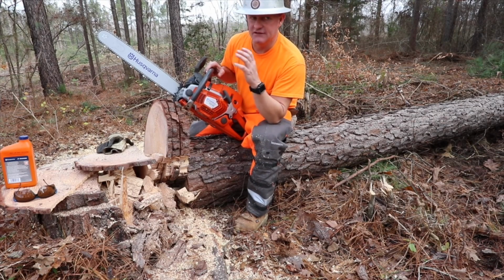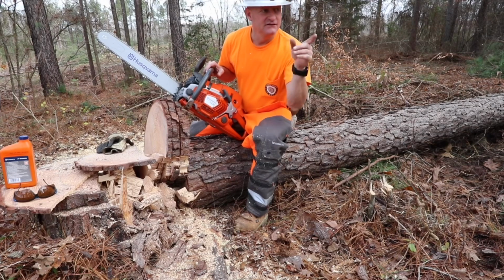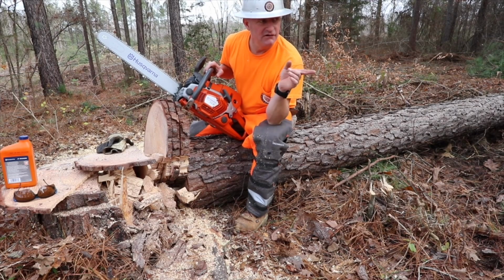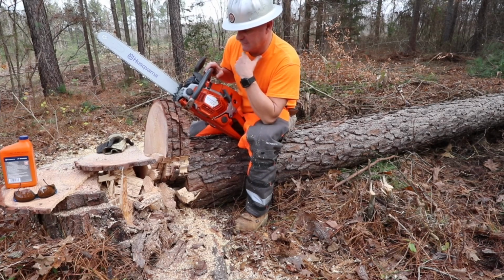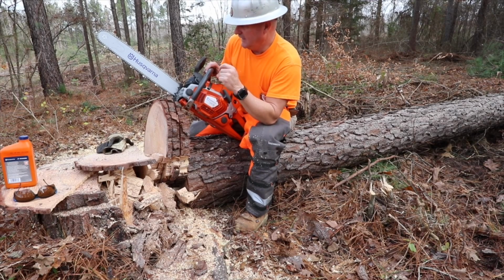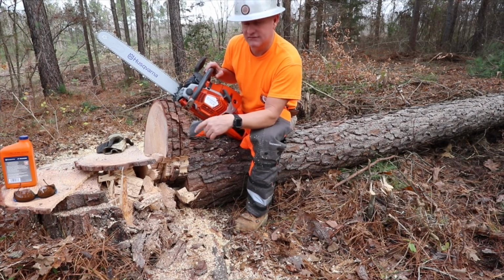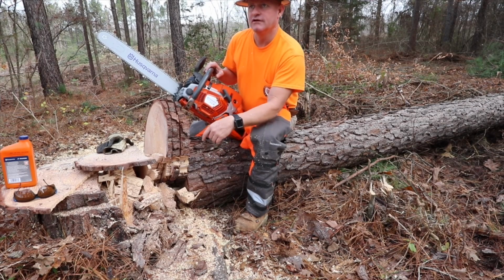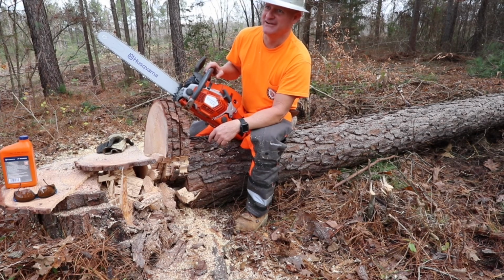But I'll say this, I cannot believe that thing ran as long as it did on that first tank of fuel. Seven trees I cut down, and then all those cookies over there ripping, and then all of these right here on this butt cut, before it ran out. But very impressive to pull it one pull and the dang thing crank. That's crazy. Dude, I'm telling you, I have invented some cuss words with a chainsaw before trying to crank it.